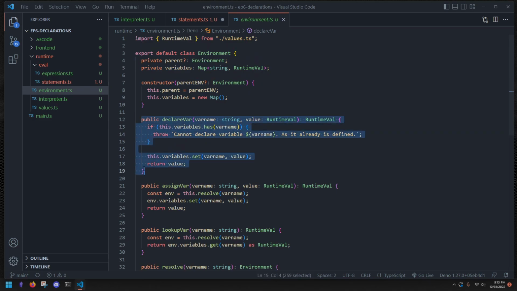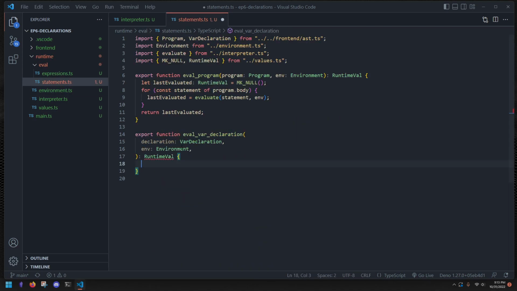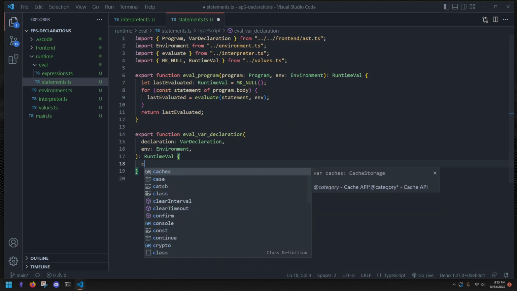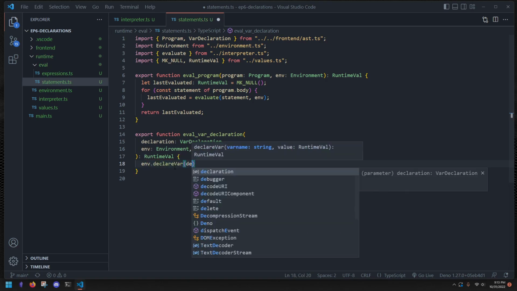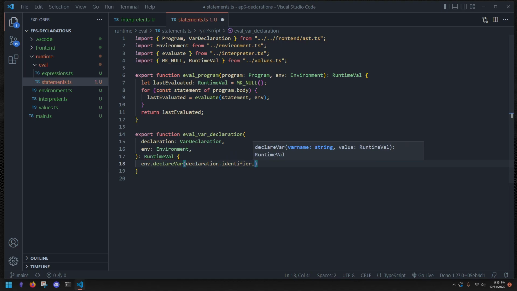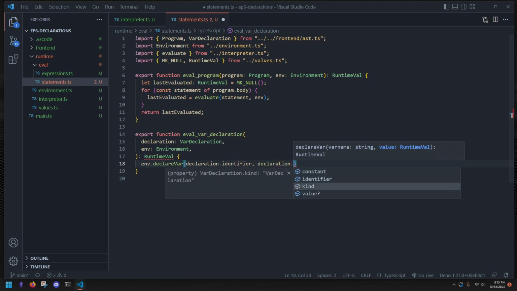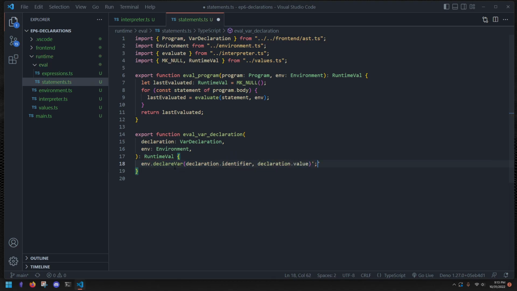We have this declare variable function already set up in the environment. So we can now just use this. So we can do env dot declare variable. It takes in a declaration dot identifier, declaration dot value, like so.